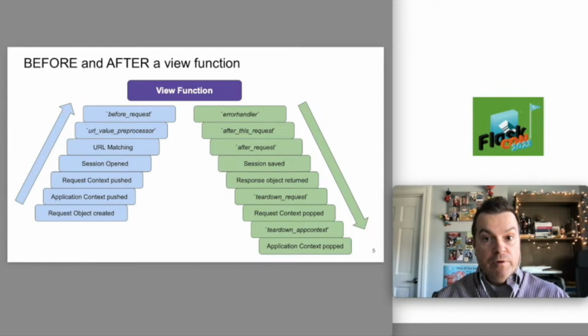I really think it's important to learn all these steps, not only to get an insight of how Flask works when it's processing a request, but also to understand what callbacks are available and at what point in this sequence. This really can be powerful for your Flask application for doing specific things.